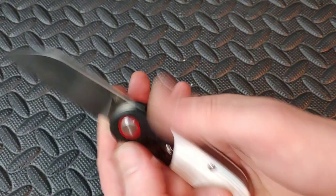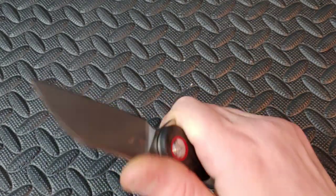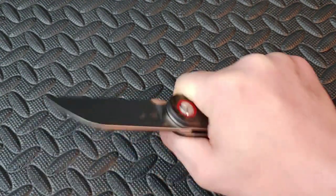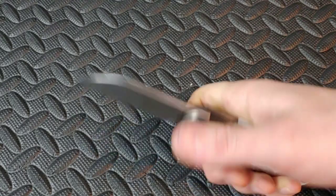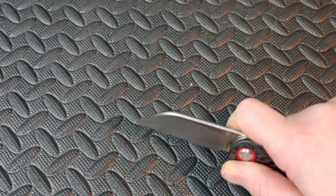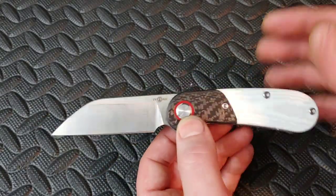So it does feel a little thick, right? And I'm going to make it make sense here in a second. But for a lot of people, this might be a thick knife. Now, for me, I like it because I like having a good grip on my knife. I feel that it's very secure. I don't always want a really thick handle, but at times I do, especially on a work knife that I'm doing lots of utility cuts with. So it makes sense.